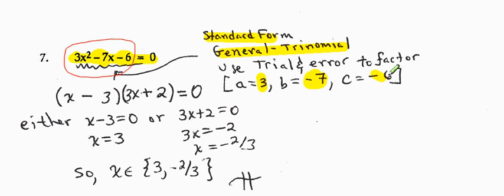So we know now when C is negative, the signs we're looking for have to be opposite on the binomials. So one of them is going to be negative, and one of them is going to be positive. So now remember how we play this game. What we're going to do, we're going to find two numbers whose product is 3. And those numbers I place here and here. Well, there's only one possibility to give us 3. That's 1 and 3. So I got 1x and 3x.